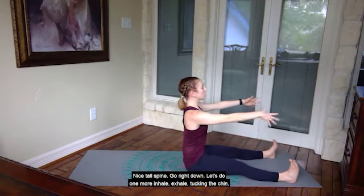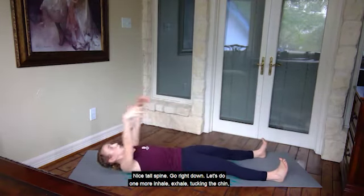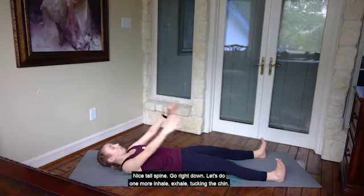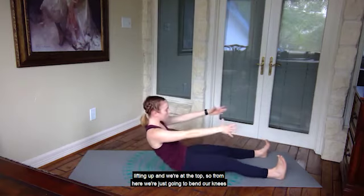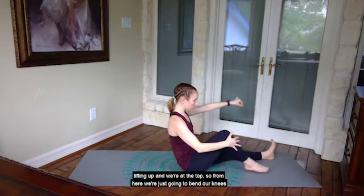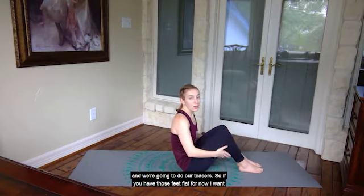Lifting up, nice tall spine, lowering down. Let's do one more. Inhale, exhale, tucking the chin, lifting up. And we're at the top. So from here, we're just going to bend our knees and we're going to do our teasers.